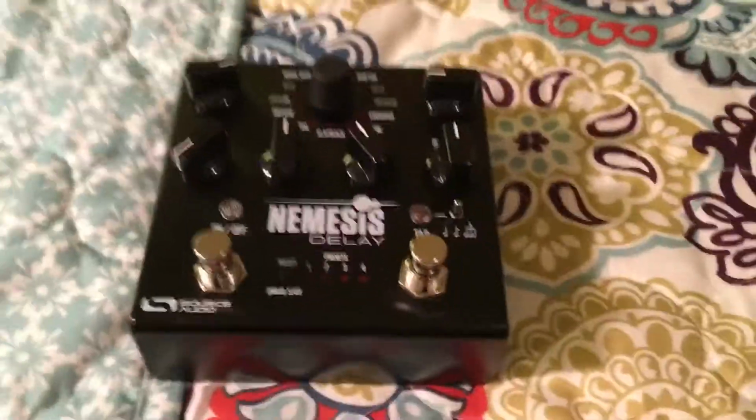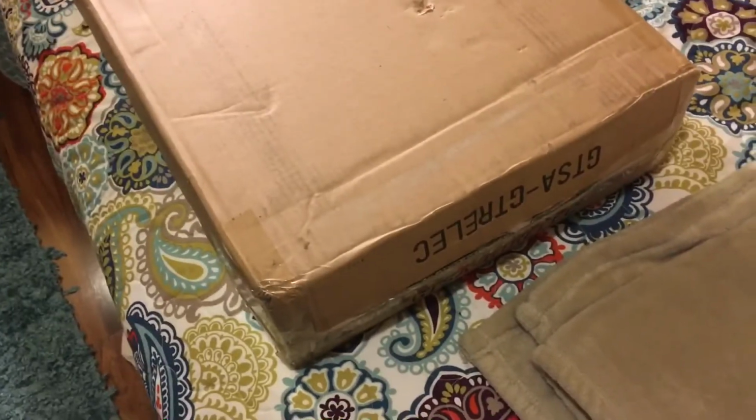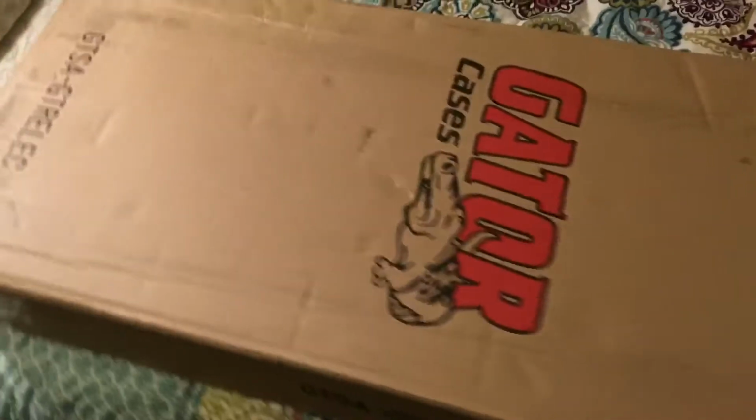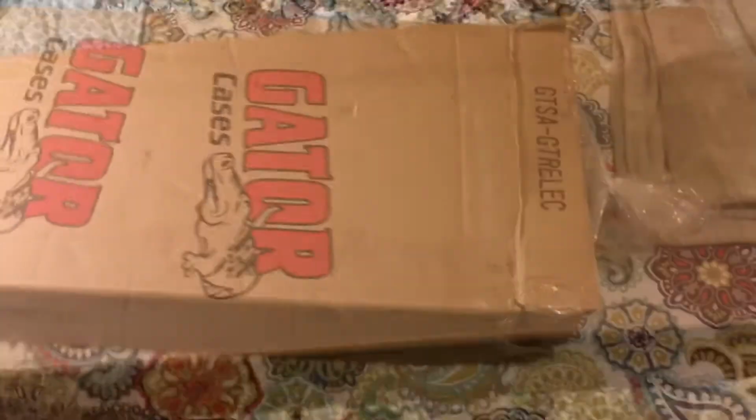So yeah, let's move on to the next item. All right, so next up to unbox is this Gator hard shell case. I'm gonna go ahead and put the camera down and get the box open, because I will not be able to open this box while holding the phone at the same time. All right, so I got it opened with my keys.